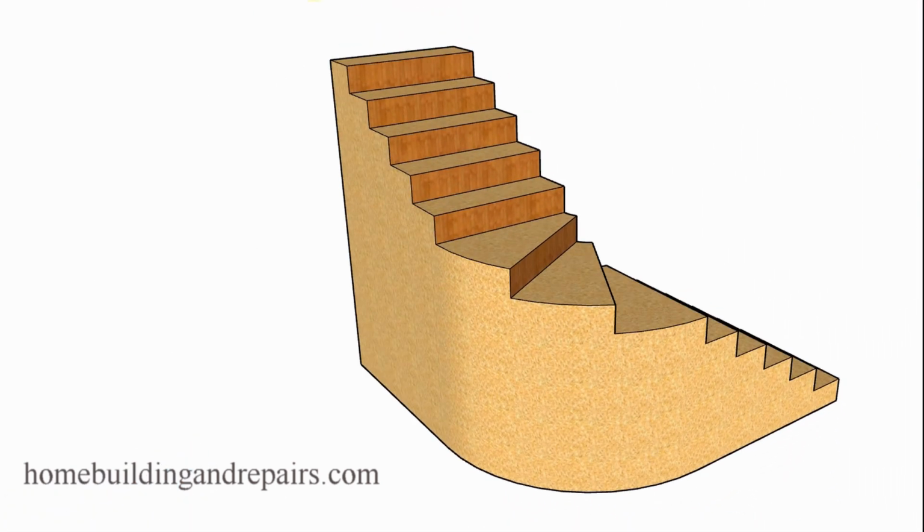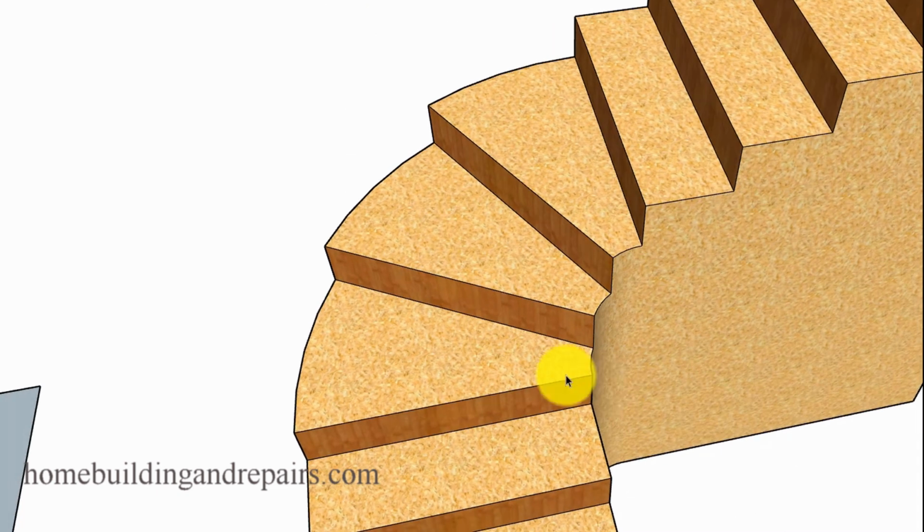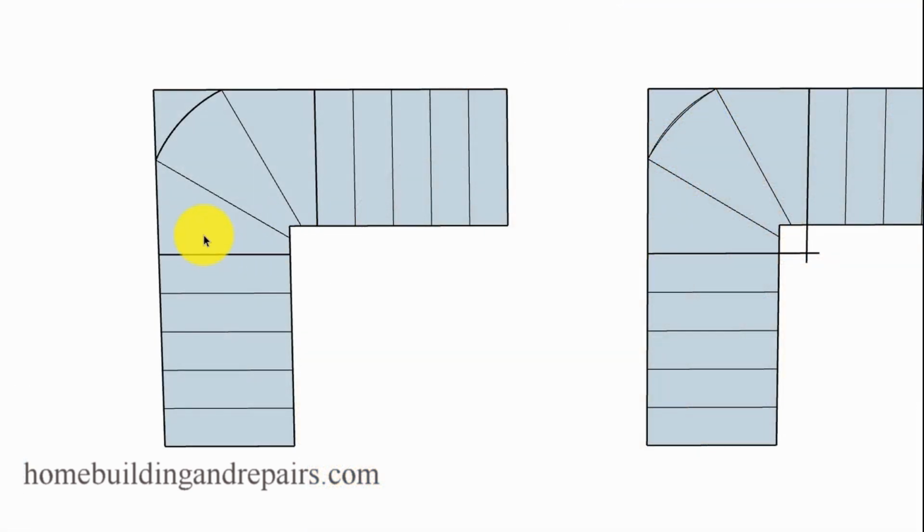Not a bad design, kind of crossing over between whether it's going to be a circular or a winder stairway, but I do both of them. You might want to just have one on the outside. You might just want to have it on the inside. And another idea would be to just curve this area here.